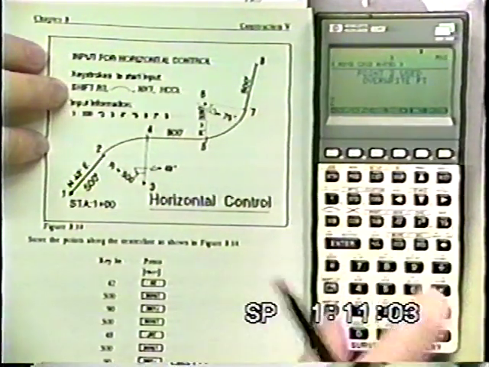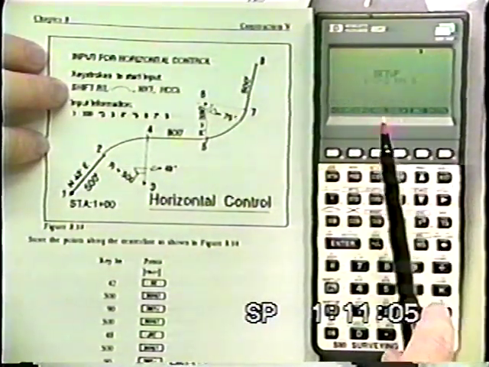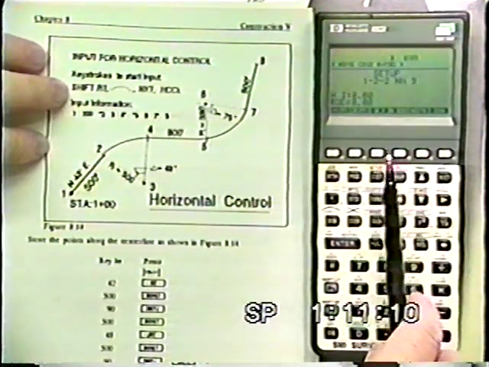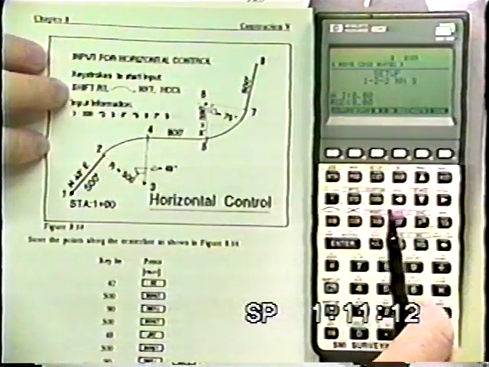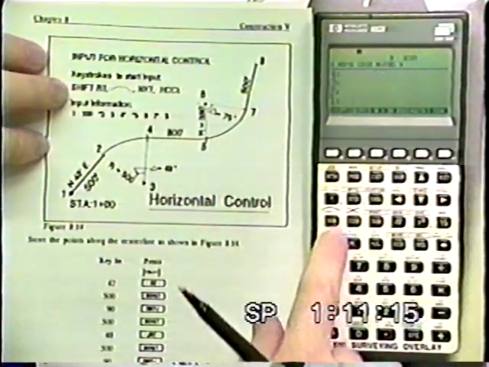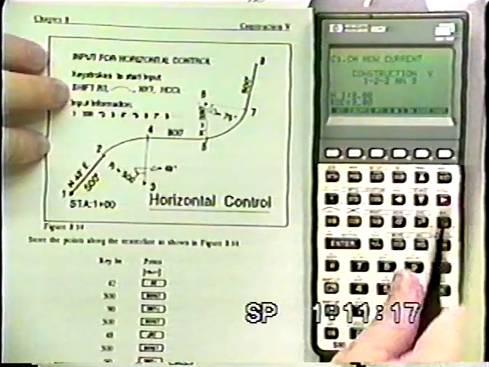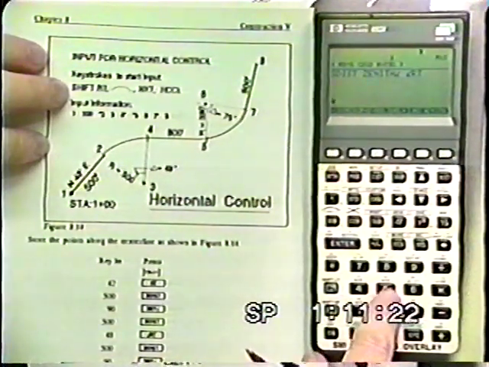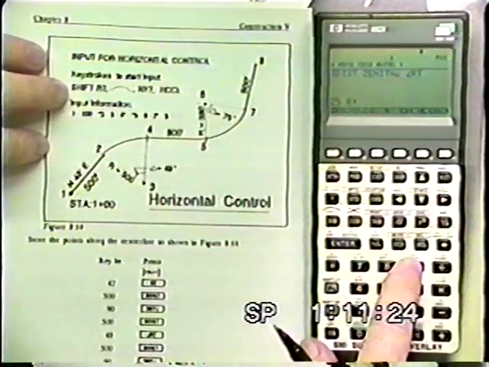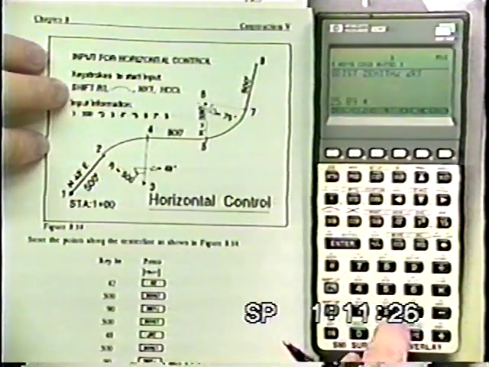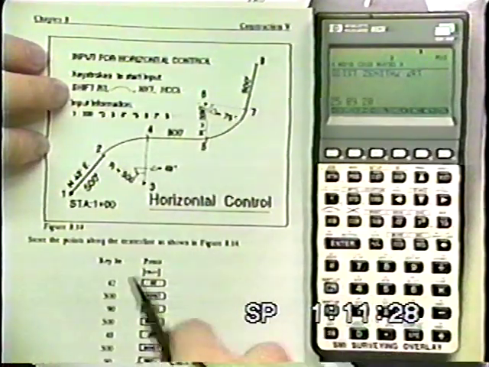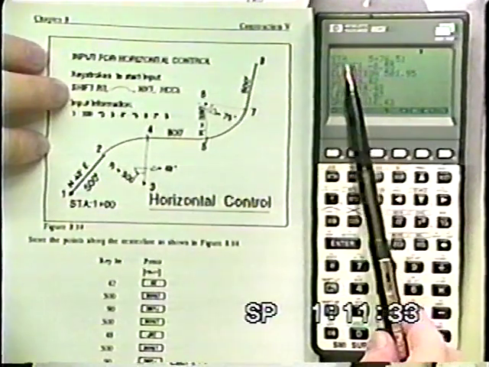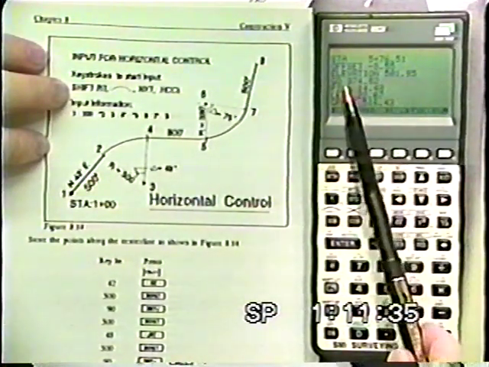It says override. We press enter to override it. Now we're at 2. Now let's press Shift right, Construction 5, and shot, and just take a reading. Let's say 25 feet out, zenith angle 89, and an angle right of 20 degrees. We'll just take an arbitrary shot. It gives us the station, the offset, the elevation.